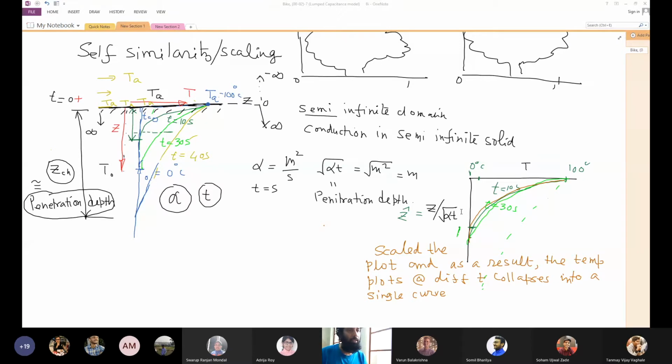function of z and t in this particular combination. There is no independent variation with z or independent variation with t. That is why this collapses exactly. I think it will work once we start writing the equation and make this transformation, it will be clear. But as for experimental data, such kind of collapses are observed, and those are exact for many systems and approximate for a lot of other systems.